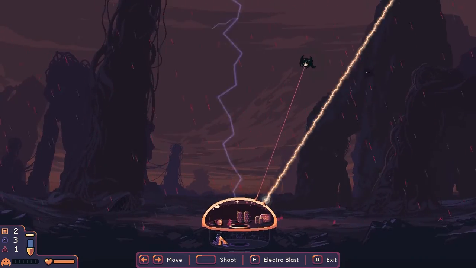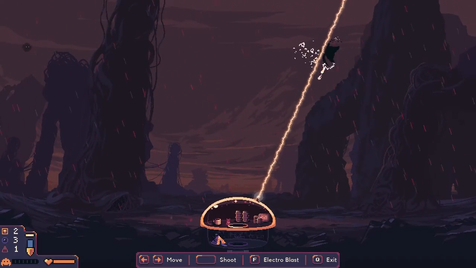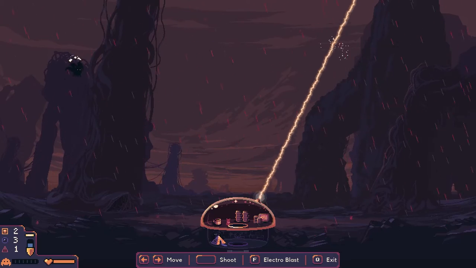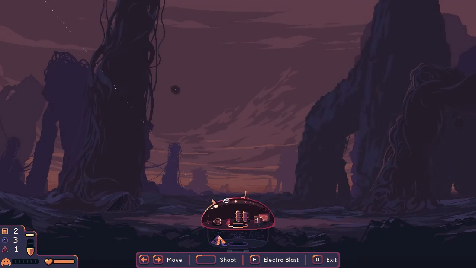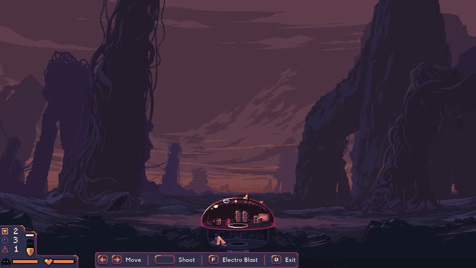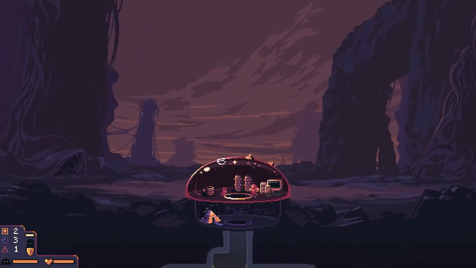What do you mean? Oh, hell nah. What are you? Why can't I hit you? Oh, you're a ghost. Are you a ghost? God damn. All right. Oh, electro blast. Okay, okay. So there's another. I like that. We can use our gadgets now. I like that.